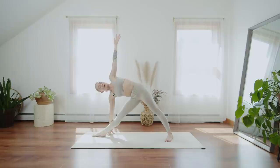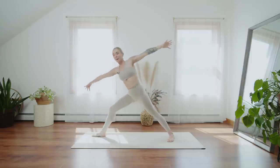Block is there if you need it. Root down through the left foot, and then think about lifting the left fingertips to the sky. Beautiful. Stack the shoulders, stack the hips. Spin the inner thighs towards the sky. Next inhale, come all the way up.